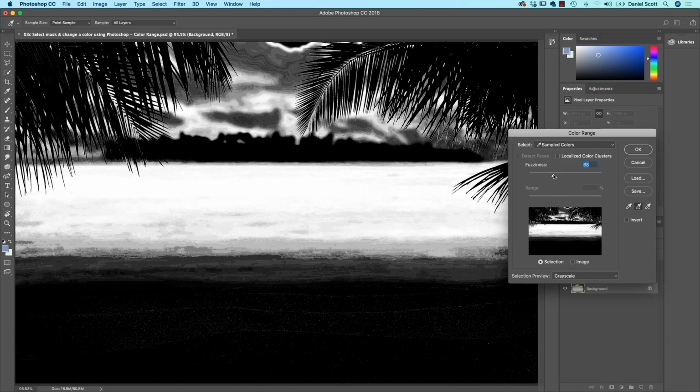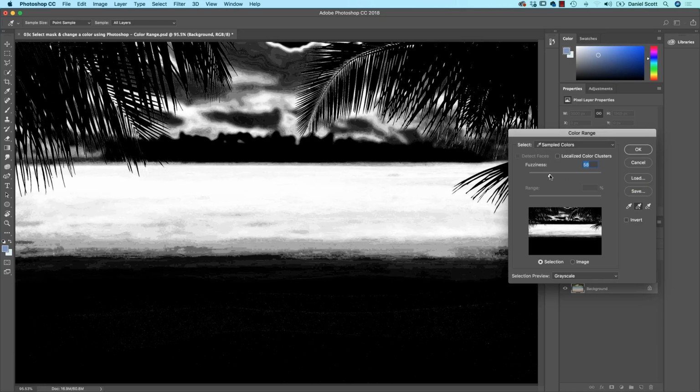Okay, so when I was using my masks, I don't use the fuzziness very often, but when I'm doing this kind of subtle hue saturation changes, now I'm getting mine down-ish. Now there's no right or wrong, okay, there's no magical number. What you'll find is whenever I'm doing this, I'll do it once and see if I've gone too far or too little, and then come back and change it. So that's worked for me.